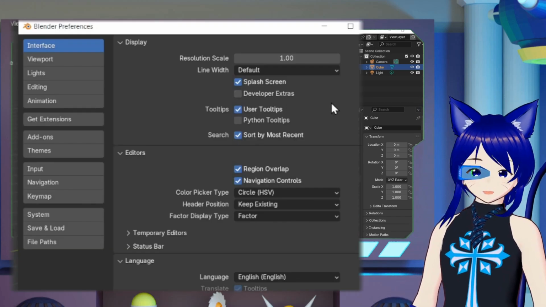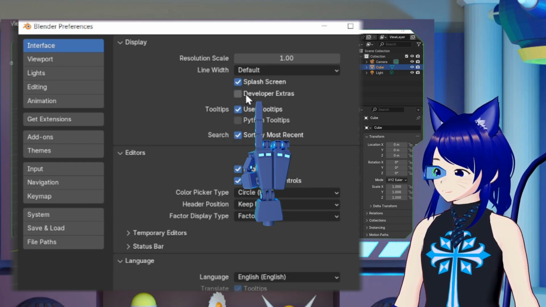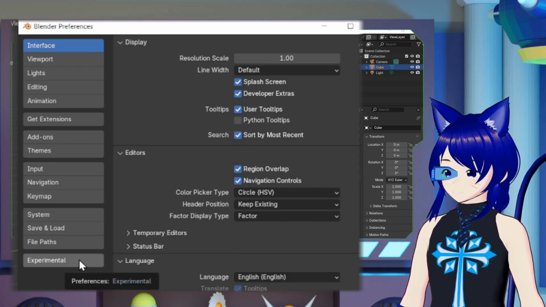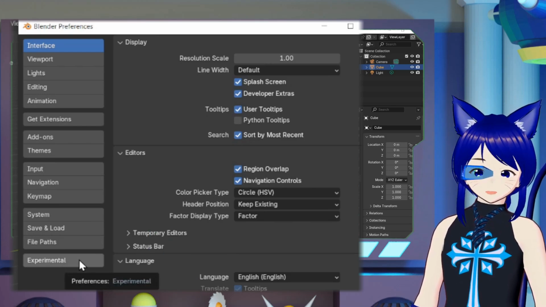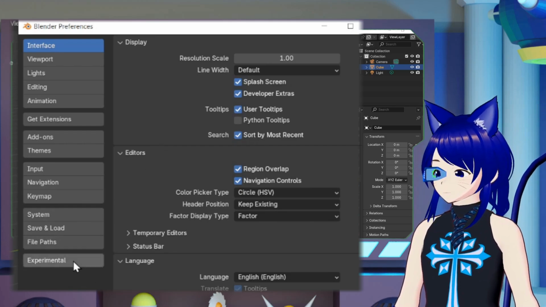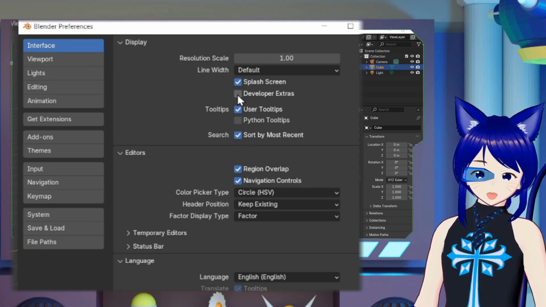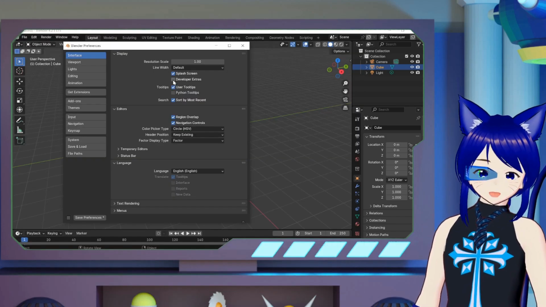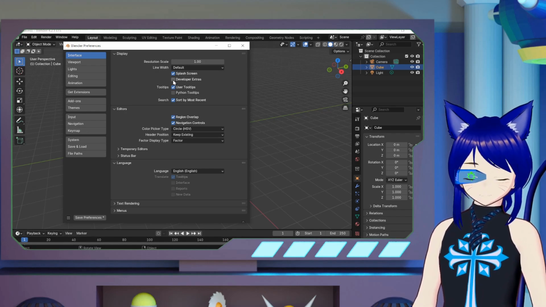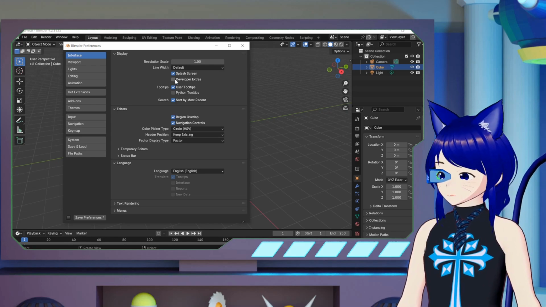Now for those of you who are feeling very exploratory, there's this Developer Extras tab, and I click right on here and it brings up this Experimental. And this is for certain versions of Blender where if you want to test out new tools and features they have in beta. So yeah, if you want to get around into exploring some stuff, there's a possibility. I'm currently not interested in that. I'm still trying to learn the basics of Blender before I want to start diving into all the extra stuff. Unless there happens to be a specific extra thing I need to complete a project, then I might look into it.